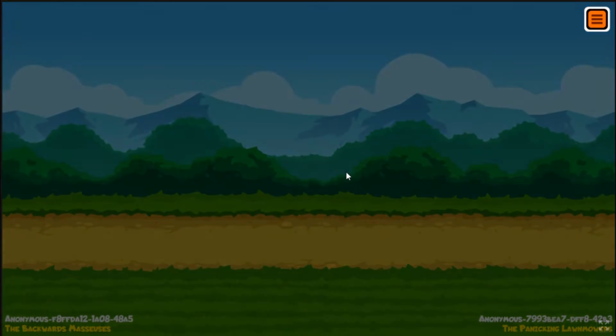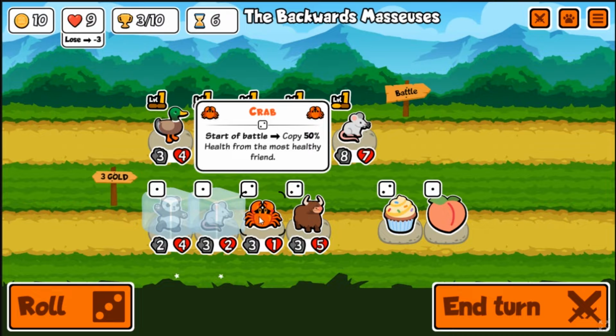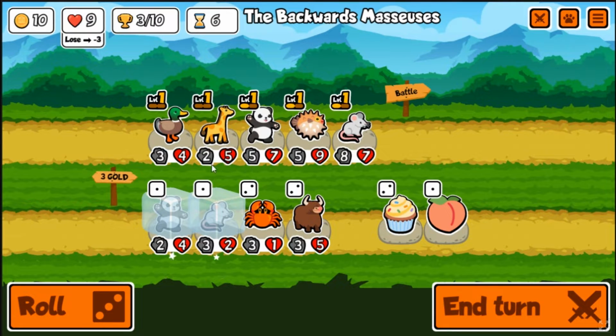That was a draw. That looked pretty good, in my opinion. Looks pretty nice. A crab. Copy 50% health from the most healthy friend. You know, I said it before, you can still do a crab cake once, but after that you gotta keep buying cupcakes, so it doesn't really work after the once, I suppose.